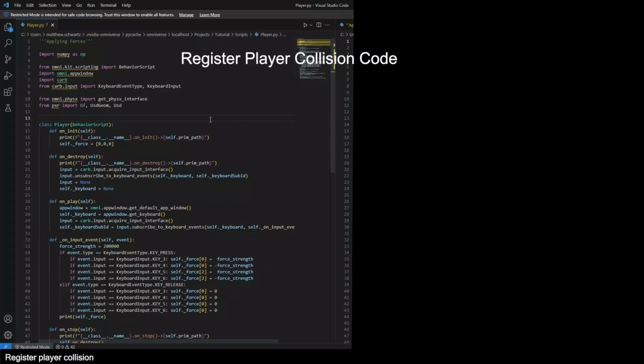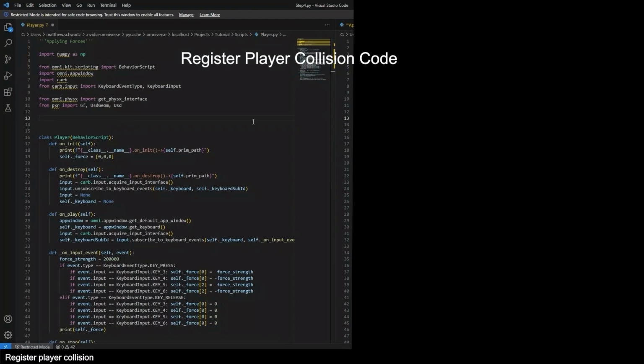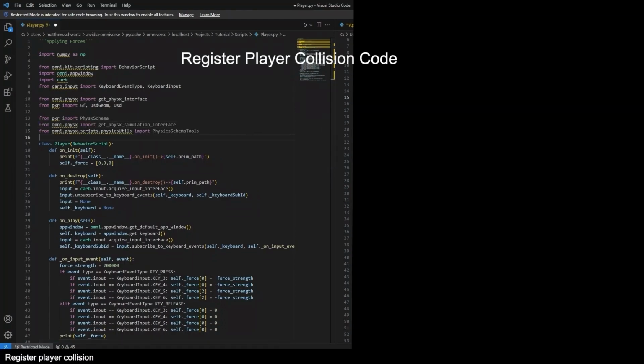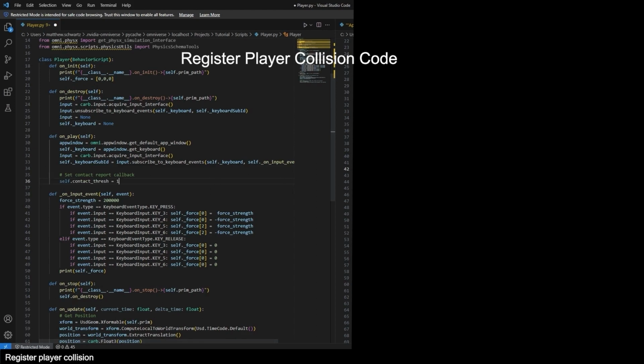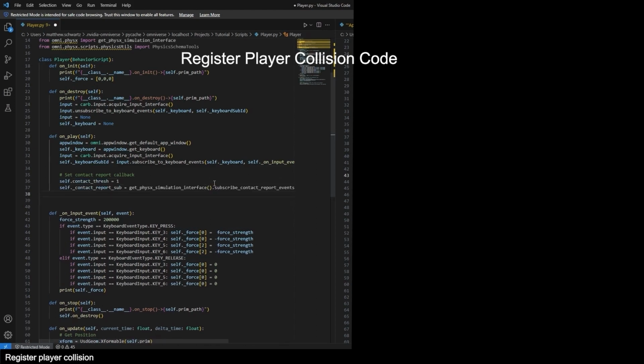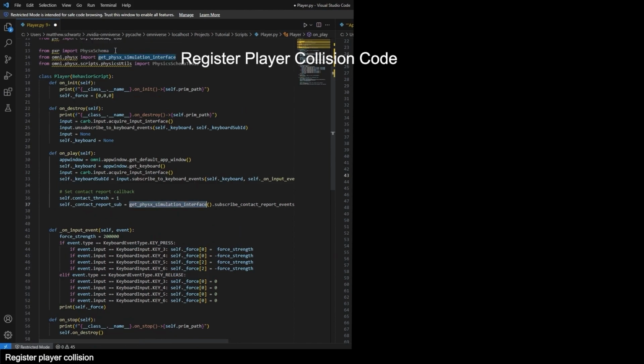Similar to the ball collision, we want to register our player's collision. Again, we're going to create a contact report callback, setting our collision threshold, and creating an onContact event reporter.